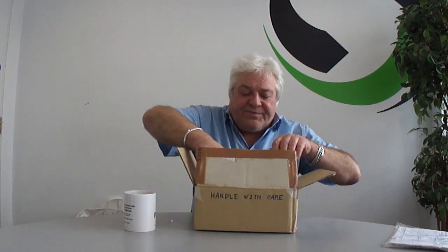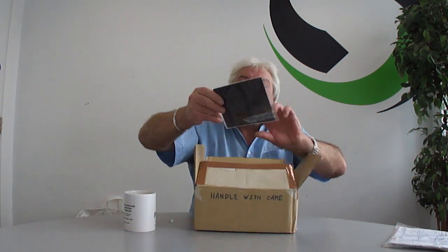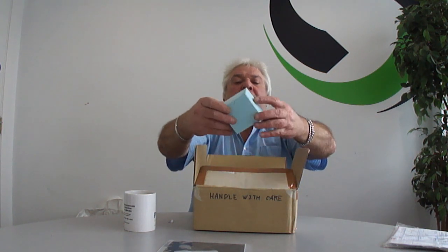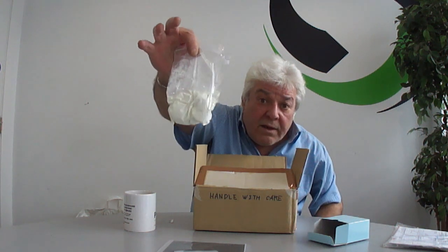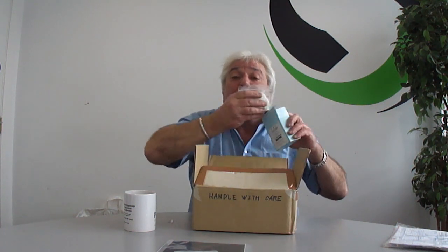Let's give you a clue. Look at that - first of all, we've got a little strip of abalone shell, and if I turn it round, we've got a little strip of pearl shell as well. Now this little box here - if I open it up, look at that. If I remember rightly, that is what is commonly known as Tanako powder. It's actually a polishing powder.